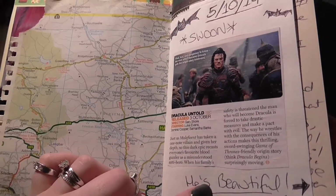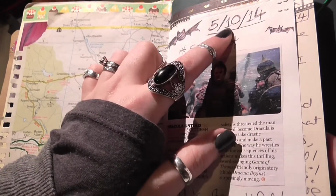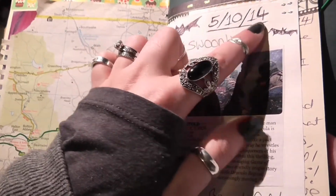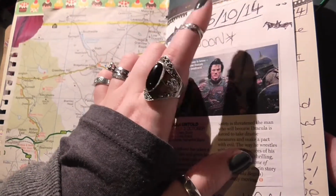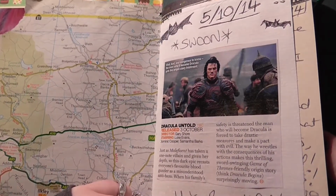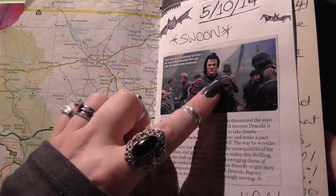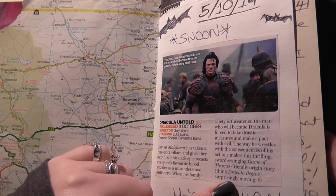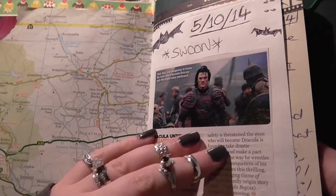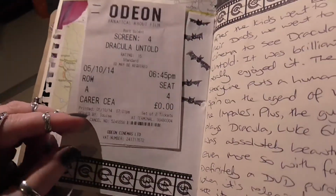We went to see, this was 5th of October. If you're looking at this and you're in America and you're confused, we usually do the day, the month and the year. So yeah, 5th of October we went to see Dracula Untold, which I really enjoyed, and the guy that they got to play him, Luke Evans, is beautiful. Mind you, the fangs help, but so I've just doodled some bats up there. It was a really good film, I really enjoyed it.